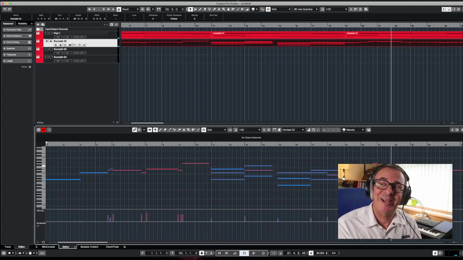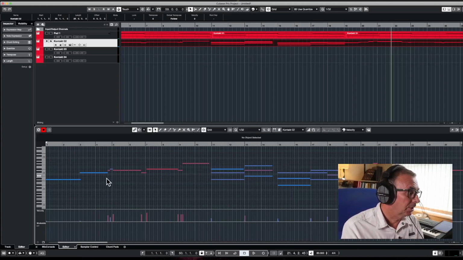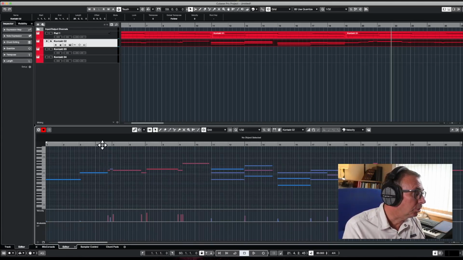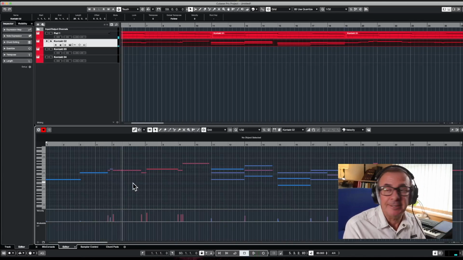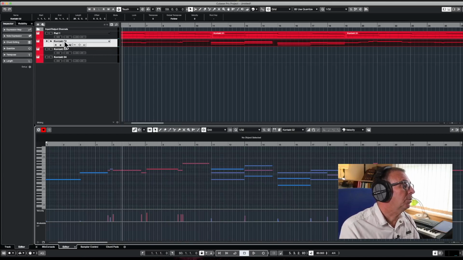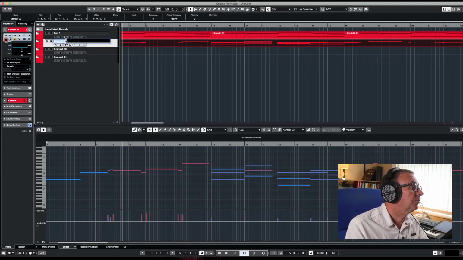These are called passing notes. There's one, look. Play from there. Passing notes. I will call that pad 2.